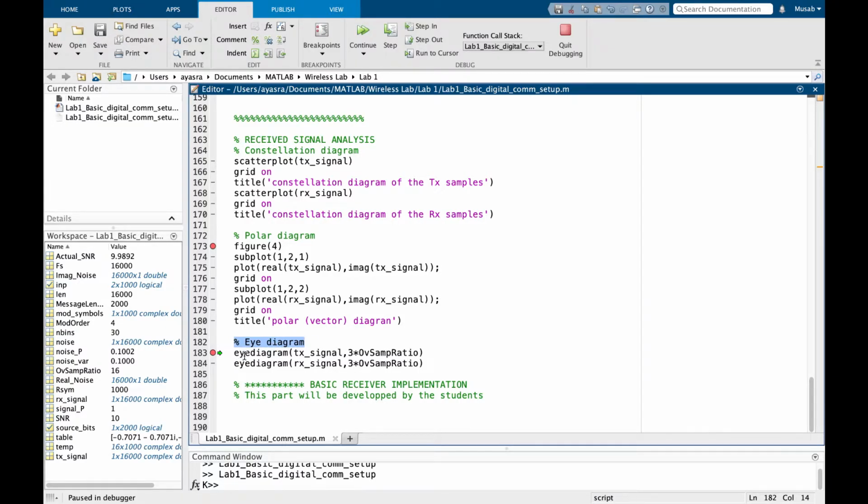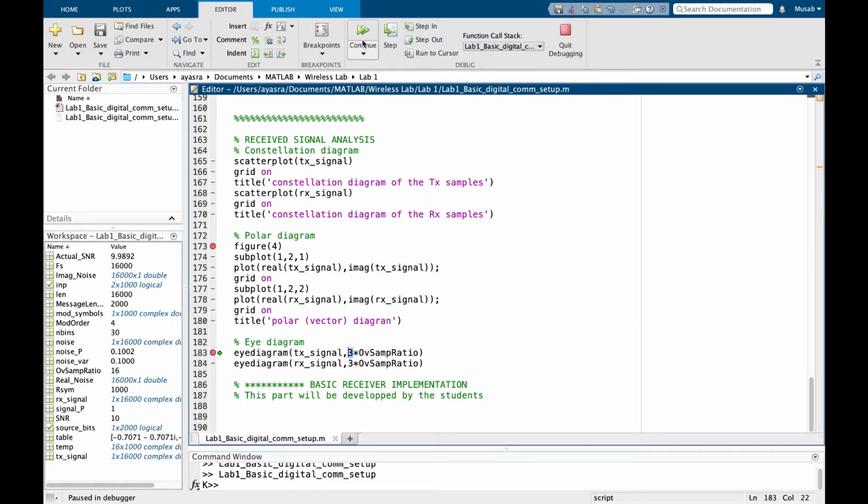You can do it yourself, or you can use a direct MATLAB command, which is eye diagram, which takes the input of the signal that you want to plot, and also the oversampling rate. Here you can use only one, or you can change this number based on the number of symbols you want to see in the diagram.